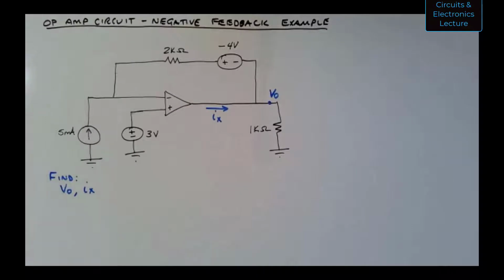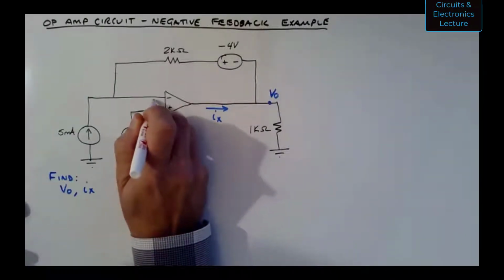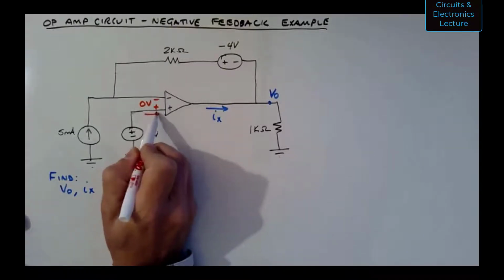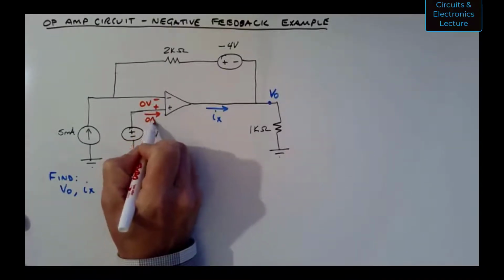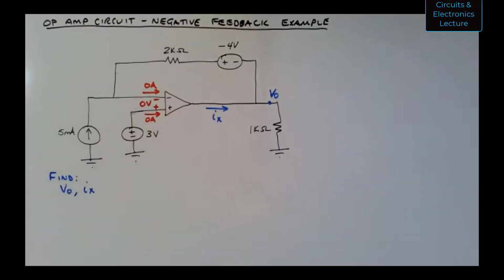So we've established that. Okay, so what's that mean? First we can assume that VID equals 0, right? So we have 0 volts between the inputs of the op-amp because of negative feedback. And because the op-amp has high impedance inputs, I can assume there's 0 amps going into that op-amp, okay? So I think that's step 2. Step 3 is analyze the circuit using KVL, KCL, Ohm's law, whatever you have.